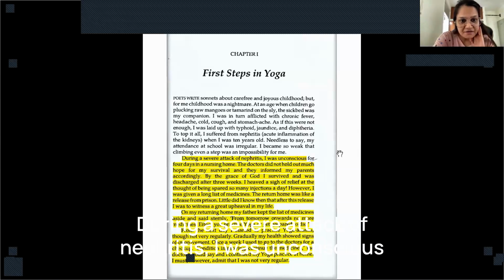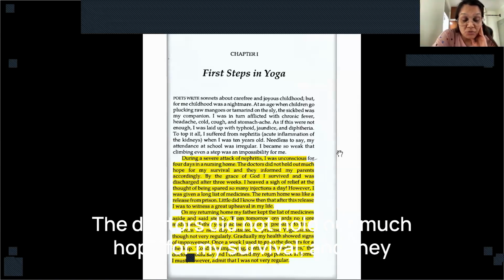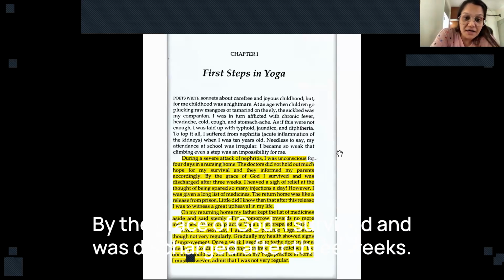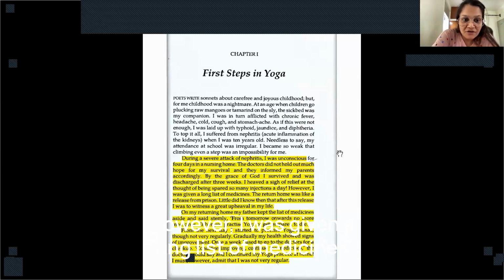During a severe attack of nephritis, I was unconscious for 4 days in a nursing home. The doctors did not hold out much hope for my survival, and they informed my parents accordingly. By the grace of God, I survived and was discharged after 3 weeks. I heaved a sigh of relief at the thought of being spared so many injections a day. However, I was given a long list of medicines. The return home was like a release from prison.